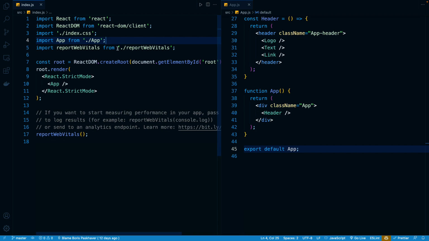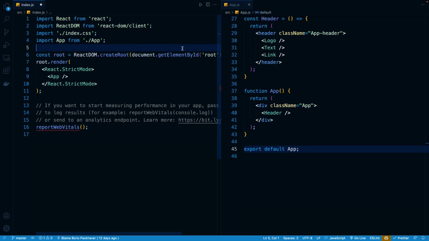Now, this report web vitals thing on line number 5 is dealing with performance tracking. It's really an optional add-on, and we don't really have to worry about it right now. So for now, we can actually remove line number 5 and also remove the use case for it down below. This is just telling you a little bit more about it, how you can track performance in the React app, speed things, how quickly things render to the screen. It's more of an optimization thing that doesn't concern the core fundamentals of React. So for now, we don't have to worry about it, and I'm going to delete it.